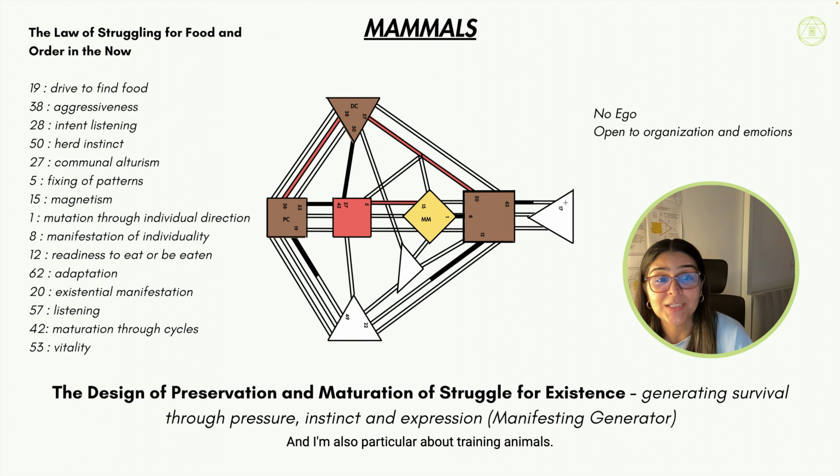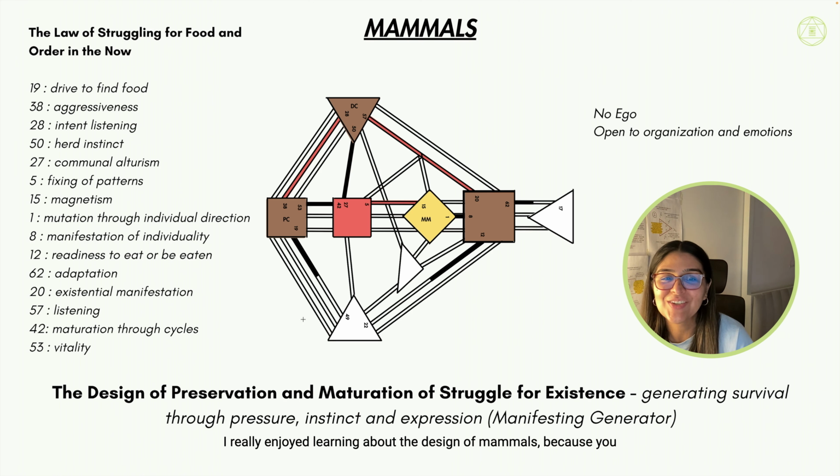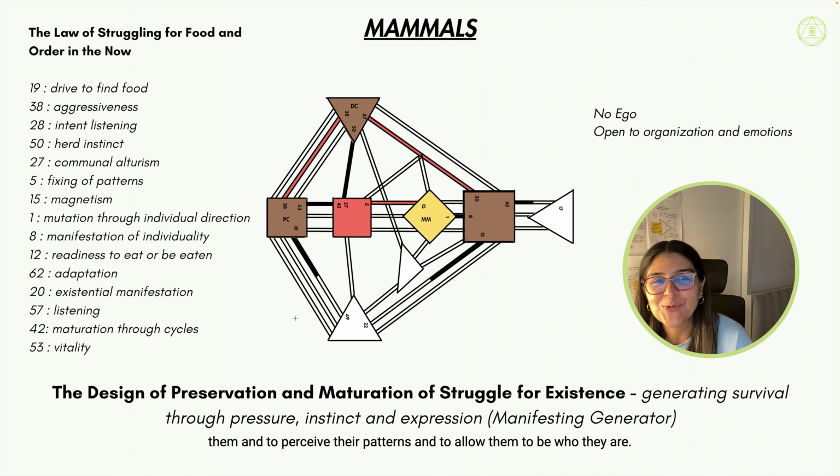And I'm also particular about training animals. I really enjoyed learning about the design of mammals because you can see that every single gate is something that you have probably witnessed in some mammal or another at some point of time in your life. And now that you understand this, it's so much easier to witness them and to perceive their patterns and to allow them to be who they are.